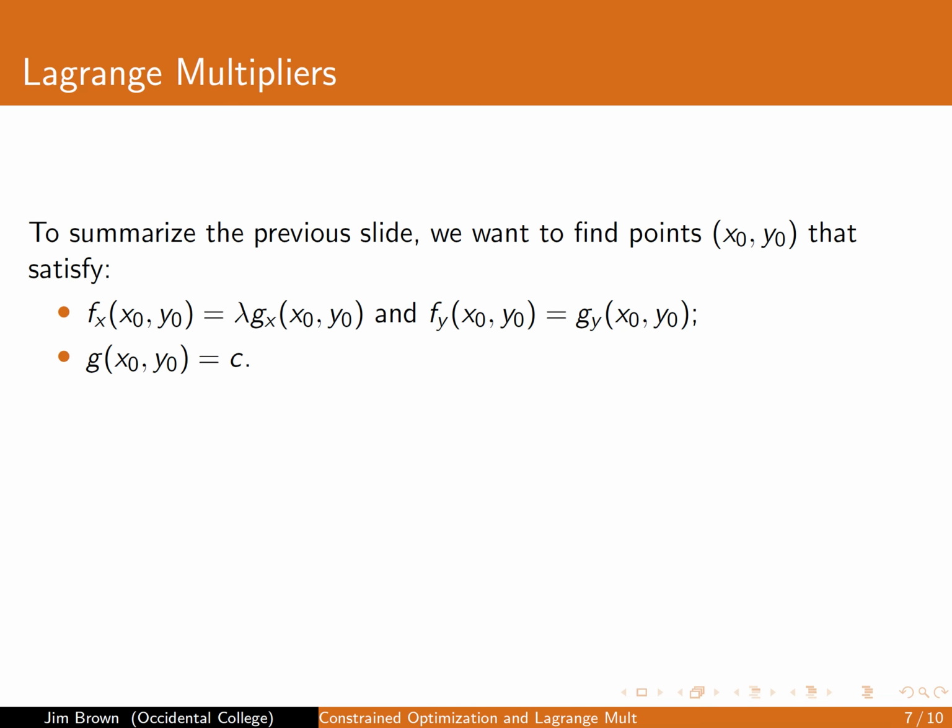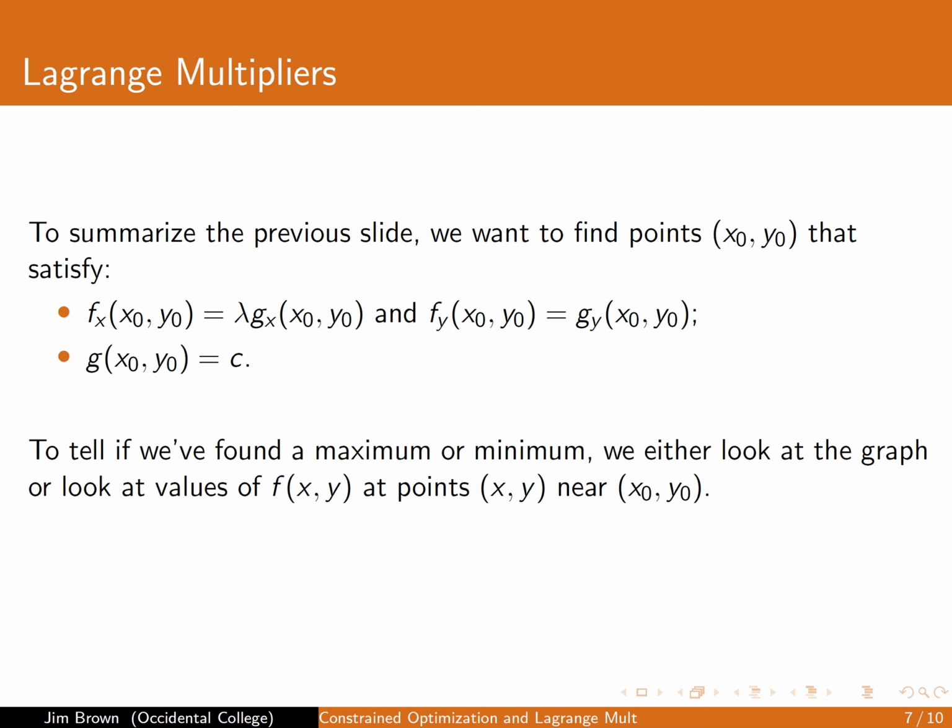So we want to find these points, x0, y0, that satisfy, well, the partial derivative of f with respect to x should be some non-zero scalar multiple, lambda times g sub x, and then f sub y there should be a lambda here. It should be lambda g sub y. So they should both be the same scalar multiple, and then that point should be on the level curve as well. So be careful here. This is a typo. There should be a lambda here with the g sub y.